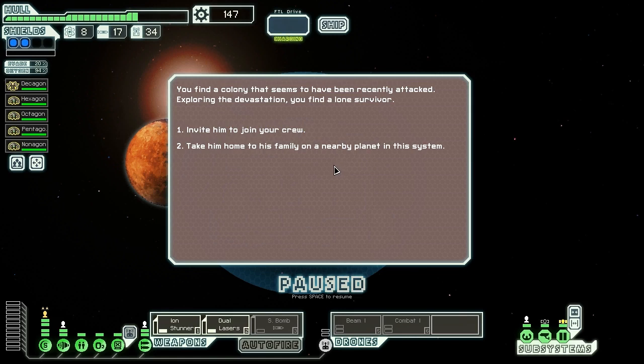While I'd love to get another crew who's actually good at fighting, I think the odds of that are pretty slim. So right now we're going to take him home to his family on a nearby planet and hope they give us either some cheap repairs or ideally some scrap.